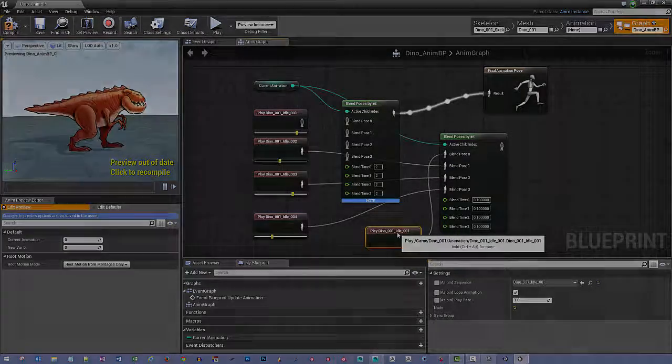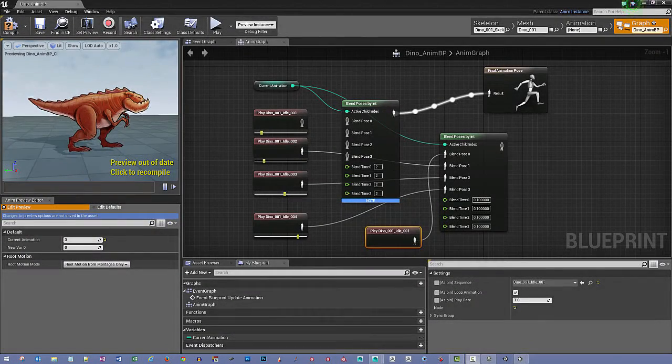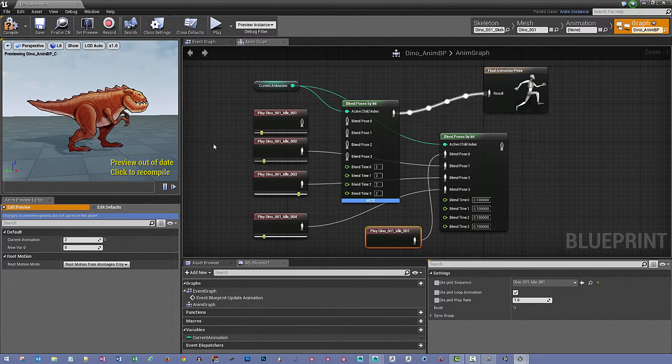This setup is definitely a lot more complicated than what we originally took a look at, where we're just putting an animation in and basically getting something to play. So if you are interested in exploring some of these more difficult concepts for getting a blueprint to play, this should be enough to get you started, so you can play around with how you would take your different animations and blend them together.